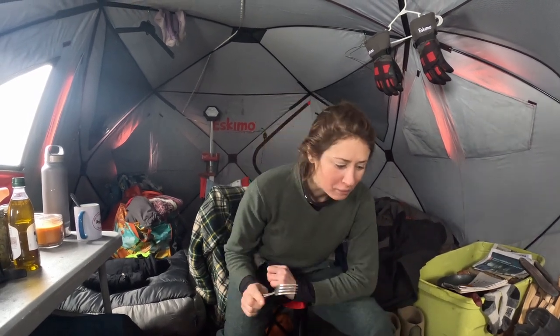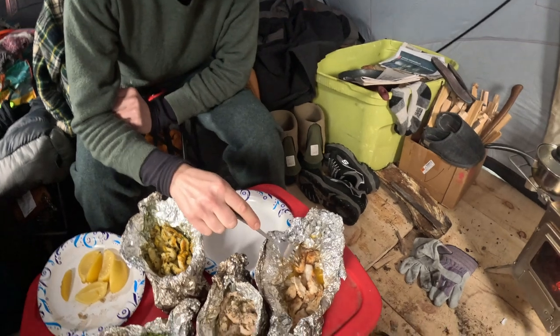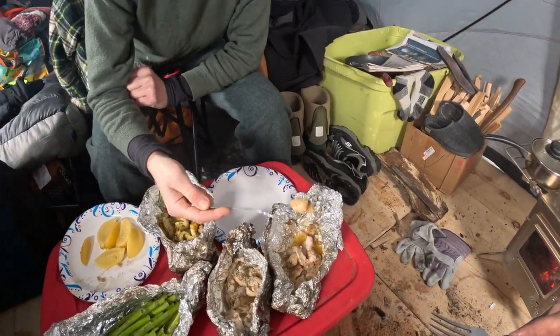It's not bad, is it? Oh, my gosh. That's really good seasoning, too. I know. We're going to have to get your secret. He's been keeping it a secret. We're going to reverse engineer what's left. Oh, man. I know. That's the only one I've tried so far. Wow, it's so good. It's not overcooked, I don't think.